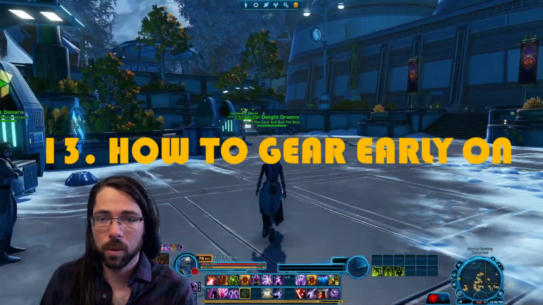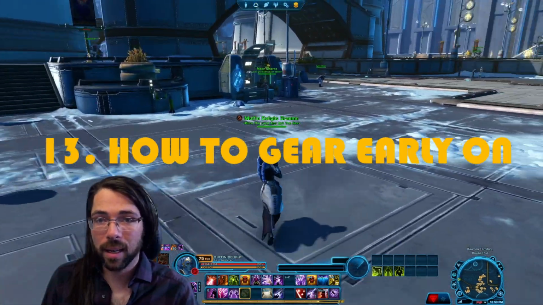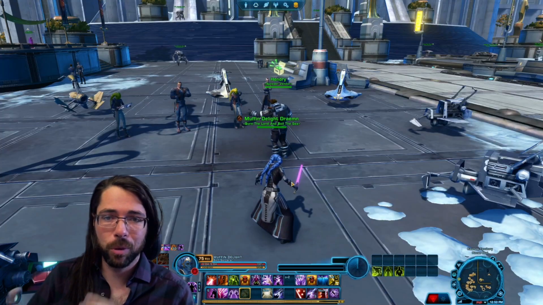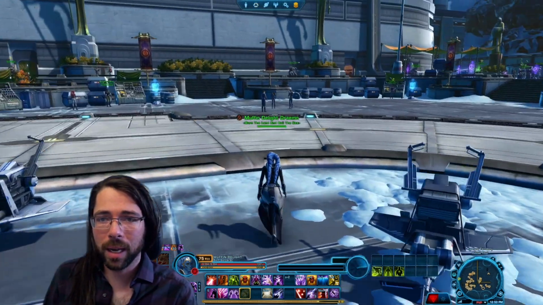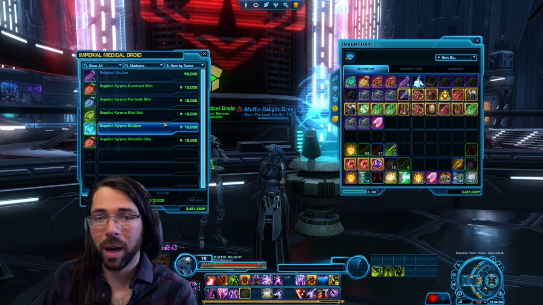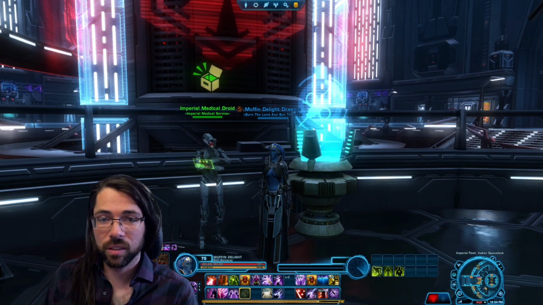Tip number 13, how do you gear up in the game? What should you be worried about? So there are vendors on the different planets and on the fleet that you can buy different pieces from to wear with adaptive gear. Adaptive gear allows you to put in armorings, mods, augments. There's also speeder vendors you can find to buy stuff. And there's also the medical droids, which would allow you to buy your med packs and stuff to heal you in combat so that you have a better chance of surviving.